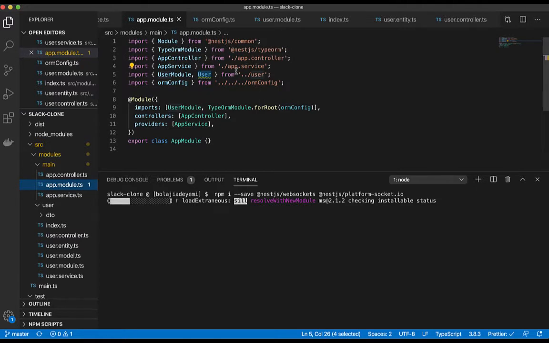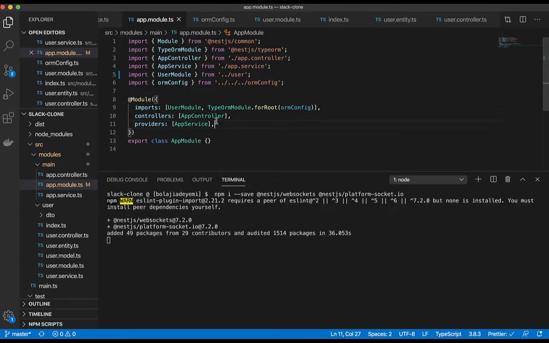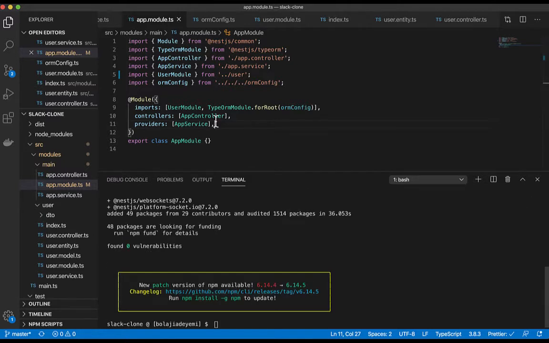Oh, we don't need this user here. We still need to refactor this place, but now I just want to get the WebSocket working, because the key part of this project is the real-time communication. All right, the install is done.